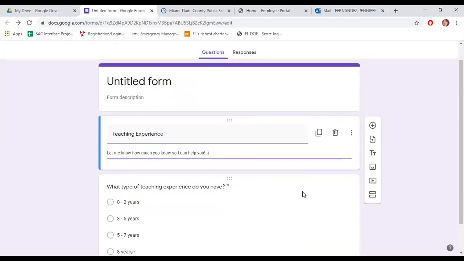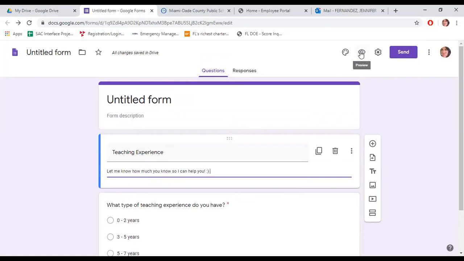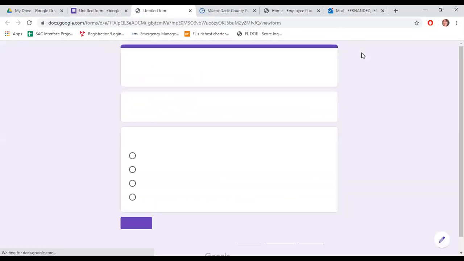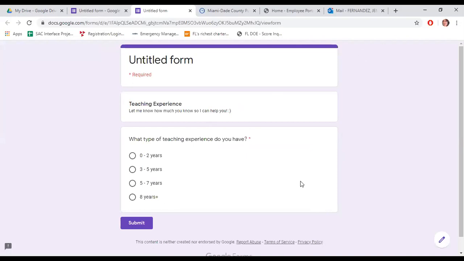Now, before I move on to the next question, here at the top, there is a little eyeball to go ahead and preview the Google form and how it appears so far. If I click that, it's going to show me how the survey will appear to anybody responding to the survey. So you have my title for this section, not my title for the survey. I haven't named it yet. My title for this section, a little description about it. If there's only going to be one question, obviously don't put a title. That wouldn't necessarily make any sense.